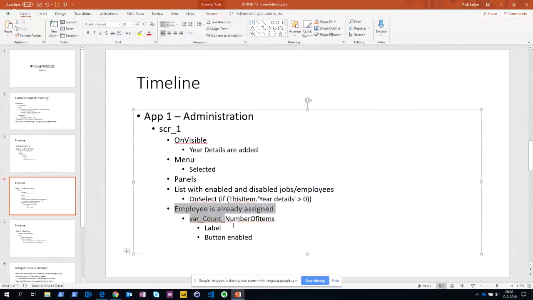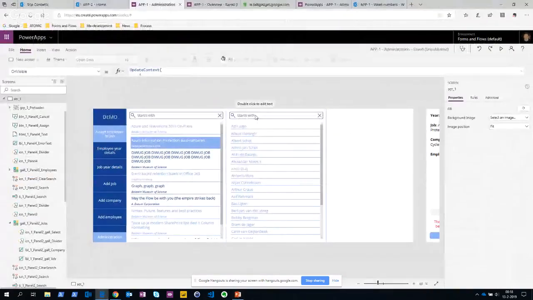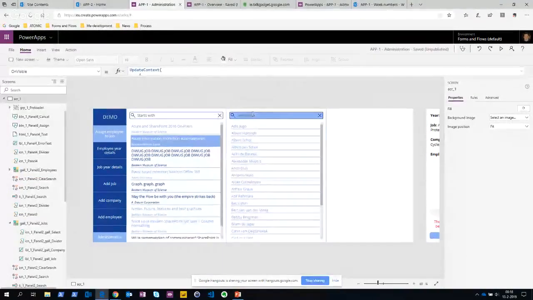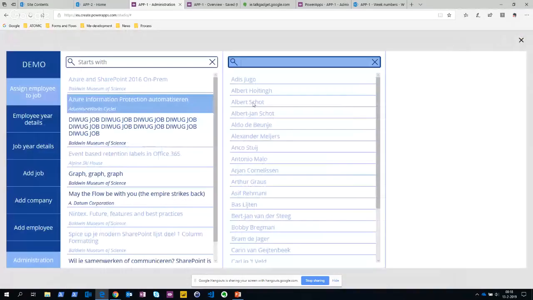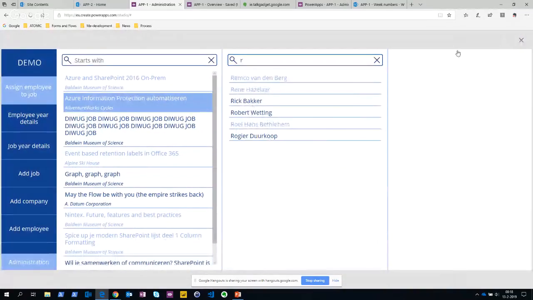Well, I also showed you how the employee is already assigned functionality. So how did I do that? Let me first, and then I have to use the F5. Okay.